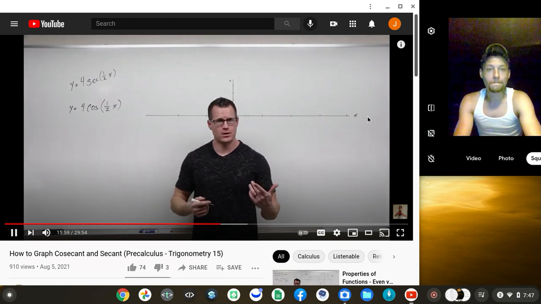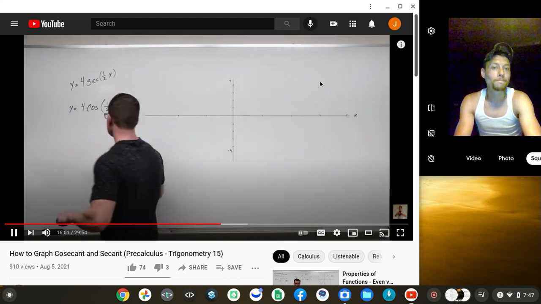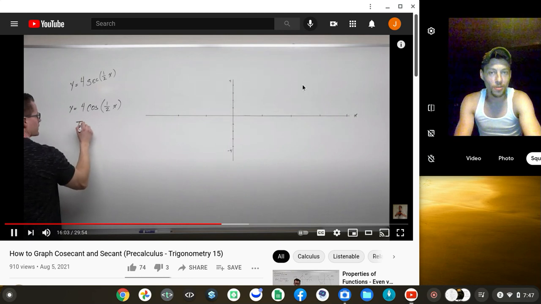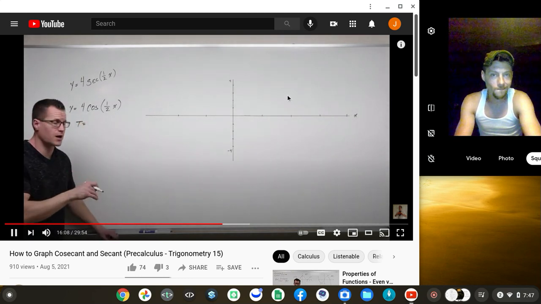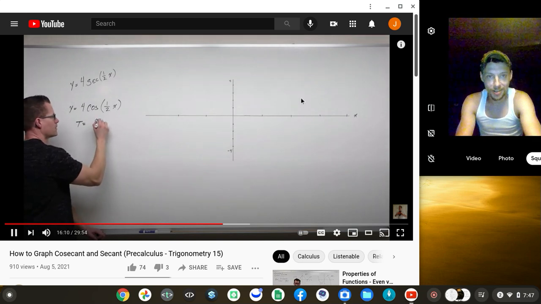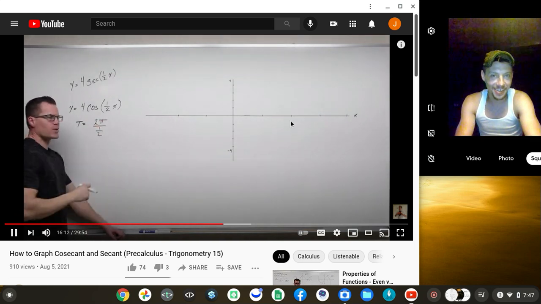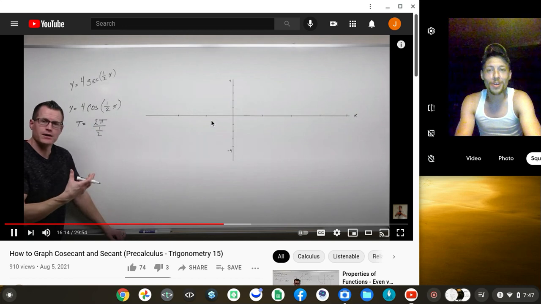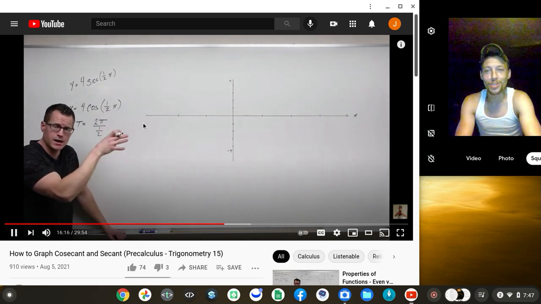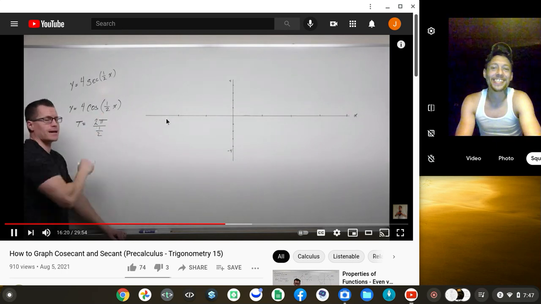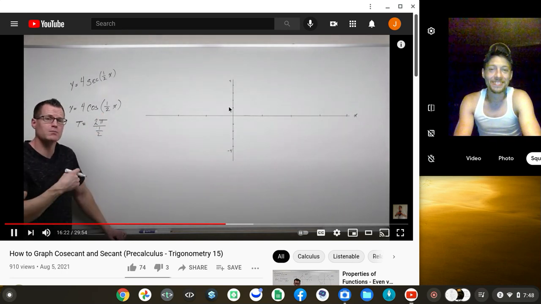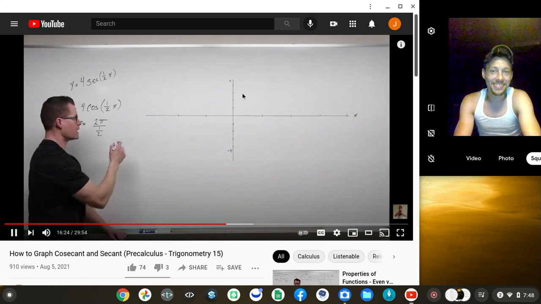Then I'd find my period and put it on my graph. And then some stuff starts slowing it down. It's super convenient because the period for both secant and cosine is 2 pi. Remember that the period for this particular function is 2 pi, because that's both cosine and secant, divided by whatever that is. So divided by 1/2 is really multiplying by 2. This is going to give us 4 pi.